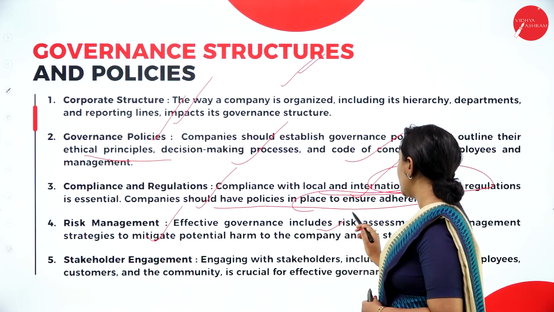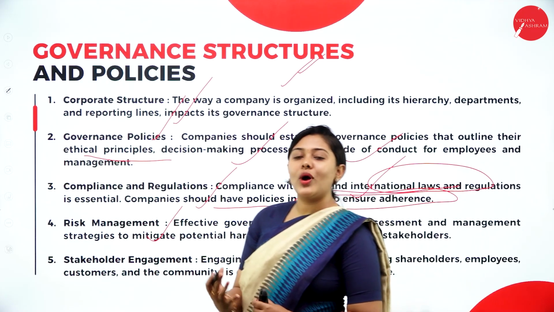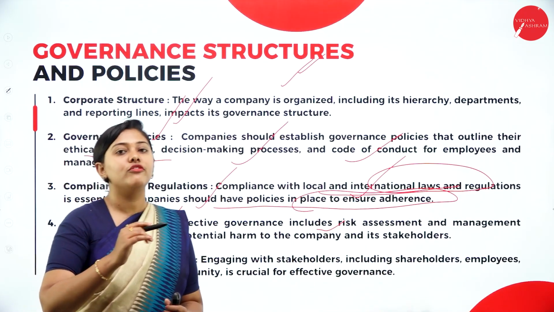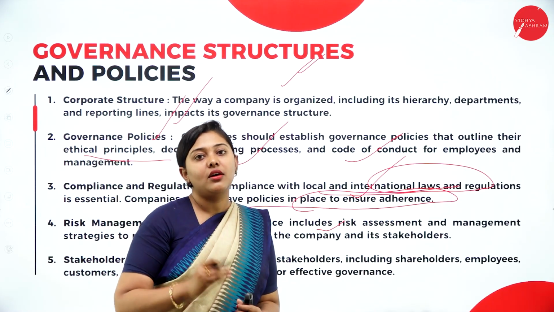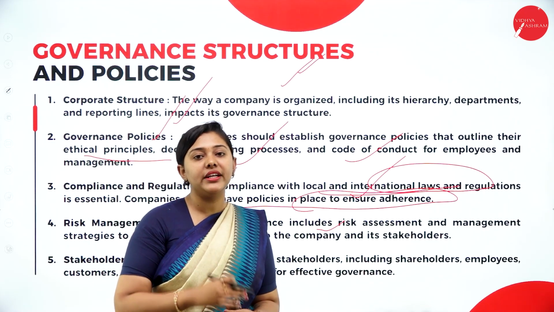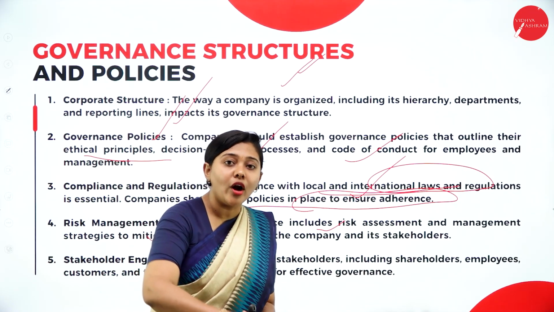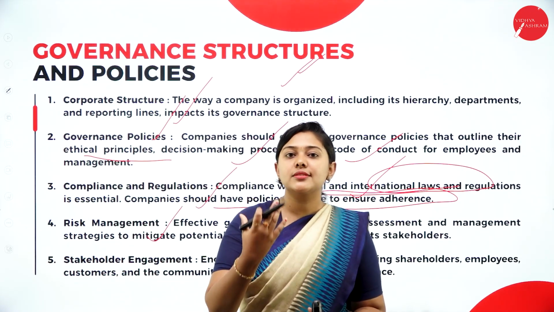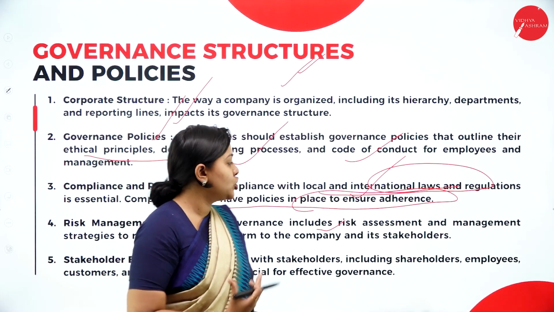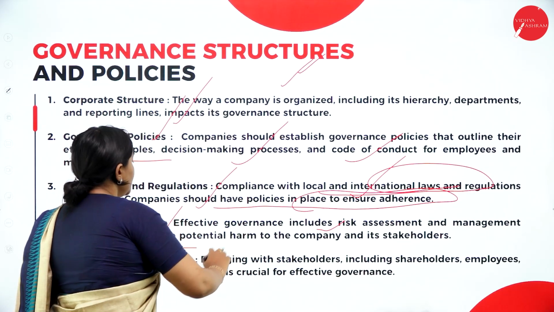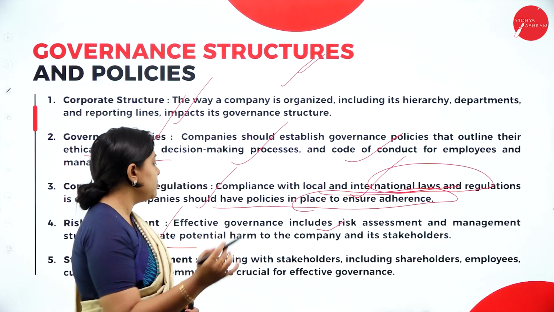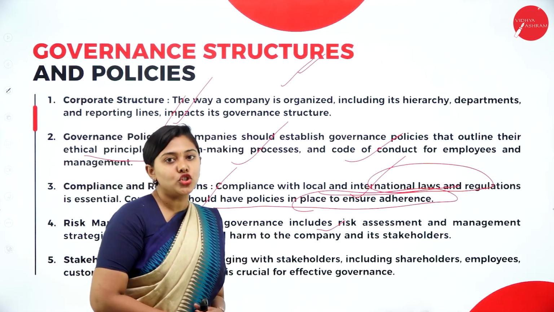Effective governance includes risk assessment. When you have proper governance and follow the various rules and regulations, risk assessment and analysis can be done. What kind of risk can a company face in the future can be assessed, along with a management strategy to mitigate the harm to the company and its shareholders.